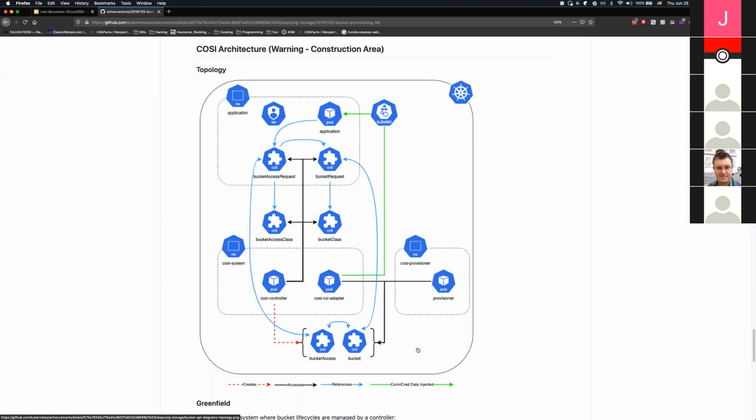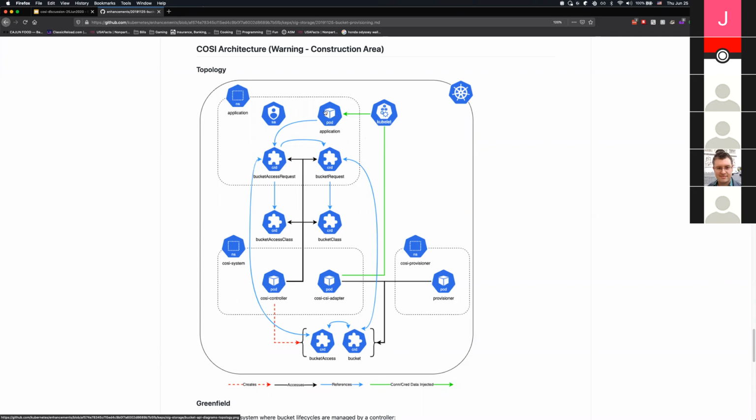And that PV would be created as part of the provisioning process then, right? Right. Okay. So you'd have a PV that melds bucket access and bucket together. The CSI adapter would reference that as it was referenced by the pod.